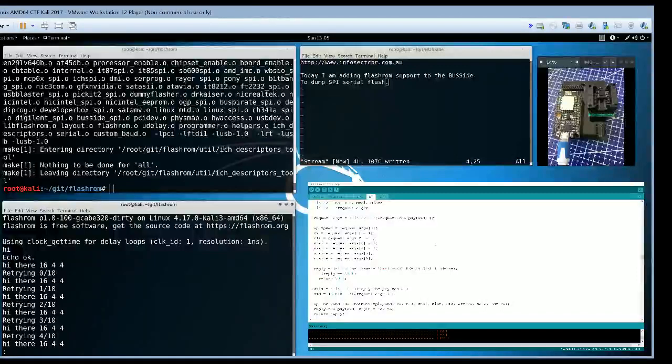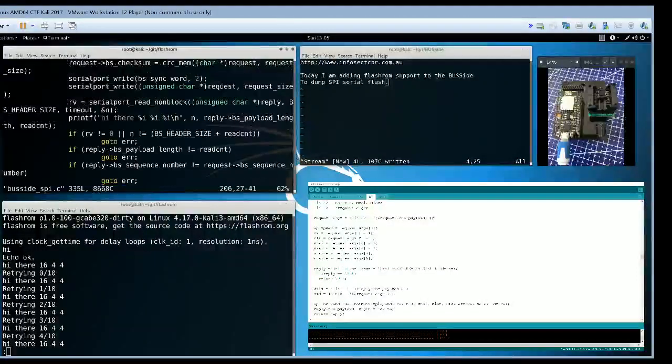Now that's interesting. Our payload length is 4, and N is 16. Has it added an extra? Yeah, because it's okay. So, no, that's okay. So, the payload length is 4. The header is 16.